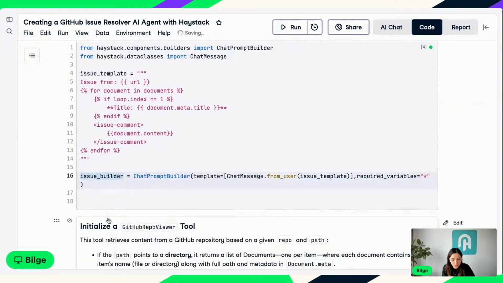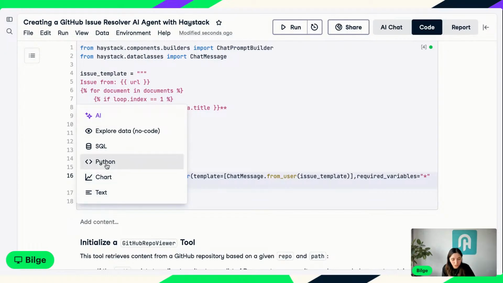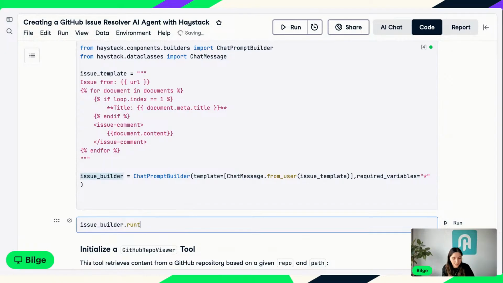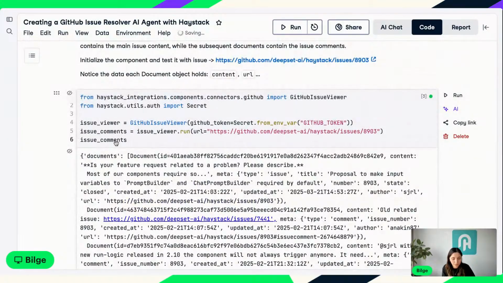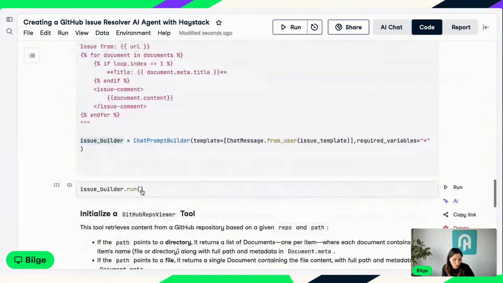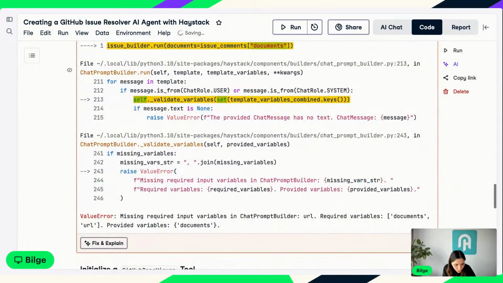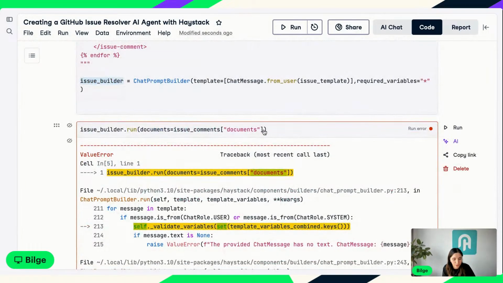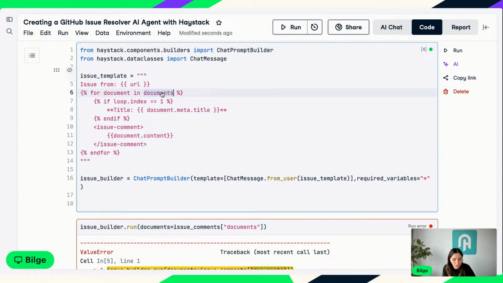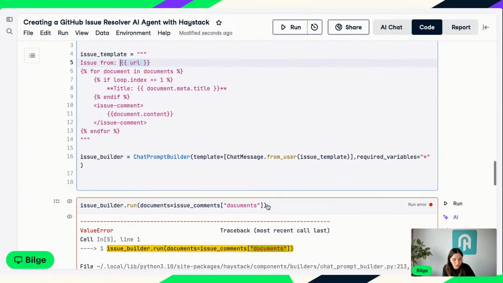All right, so what I can do maybe on top is to run this thing with the documents that we have here, just to give it a try. I don't need to, but I will pass the documents cell here and see what we have. Oops, an issue. Oh, URL. Yeah, we forgot about the URL because we have documents variable and URL variable here.